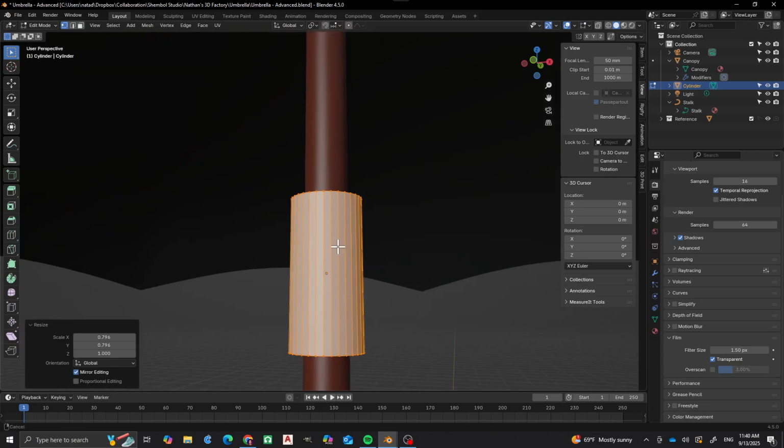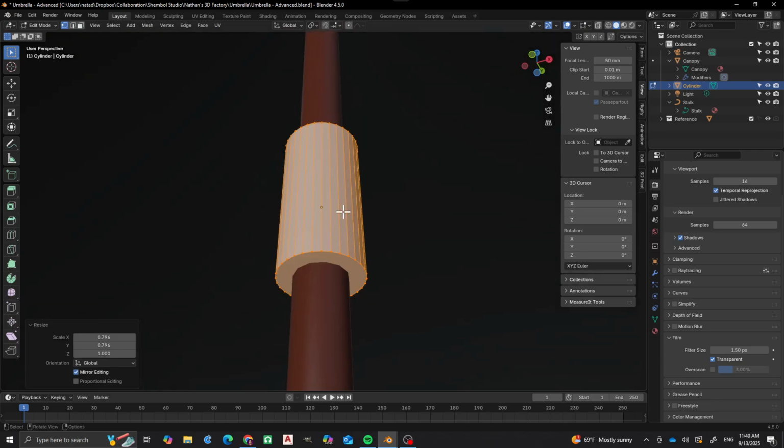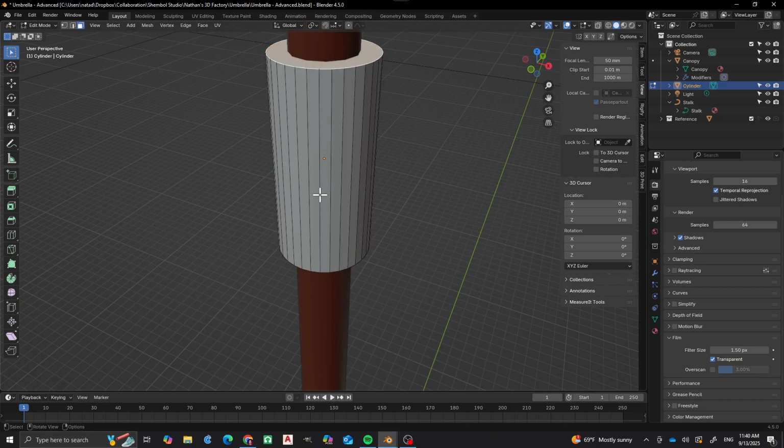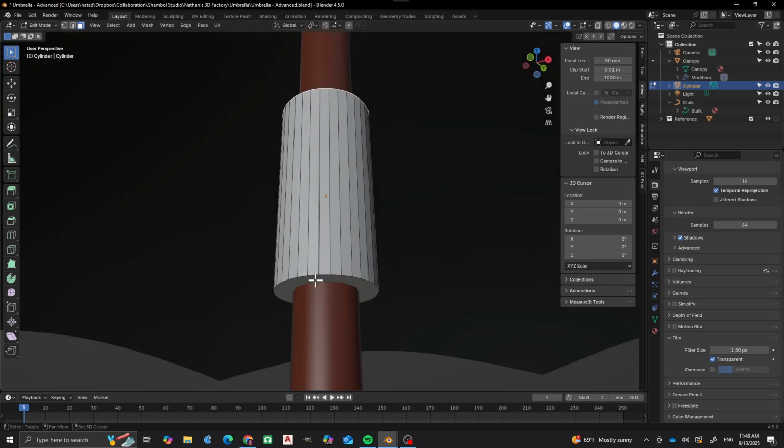So right here, what I want to do is inset these faces, and then I want to have a nice hollow spot here. So to do that, I'm going to go into face selection mode by pressing 3, and I'll just get the top and bottom faces. I for inset.